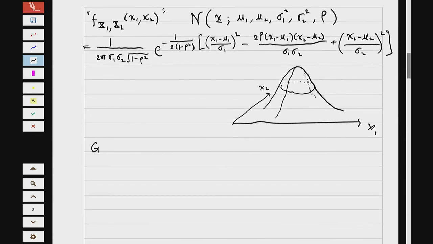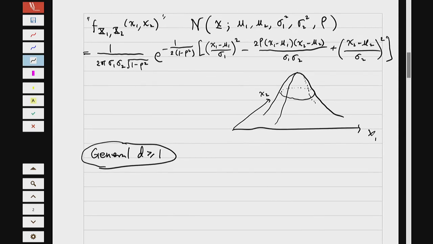So now, what about the general case? d is greater than or equal to 1. Actually, this is 1, because this formula still applies to 2 as well. d is greater than or equal to 1. But of course, we're really interested in high-dimensional data. What happens? You can imagine that when you go to high dimension, it will be much messier than this. But fortunately, we can write all of this in matrix-vector form, which turns out to be quite clean, reasonably clean.